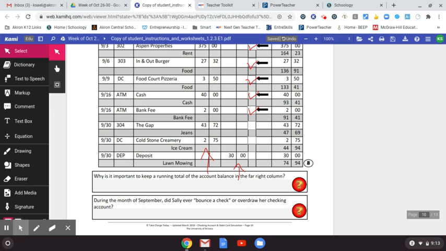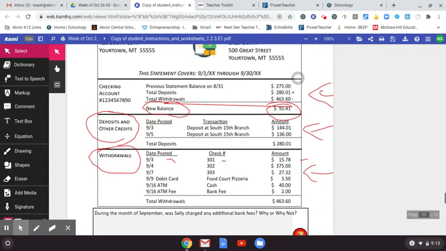The bank does not know about these yet. Okay, so these are the ones. We have 2 transactions, the $43.72 and the $275, and we have 1 deposit. All right, so let's go back down to our worksheet.